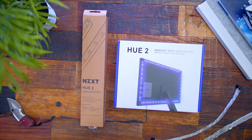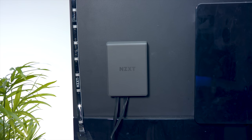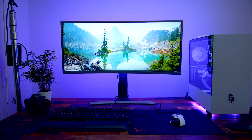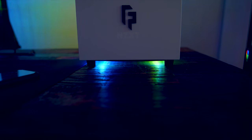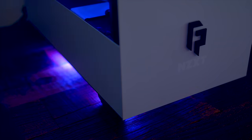Next up for all you RGB lovers, this one's for your PC — this is the brand new Hue 2 from NZXT. You're probably familiar with the Hue Plus, giving your PC that crazy RGB glow on the inside. They've now expanded the product line with the Hue 2, adding PC underglow and an ambient lighting kit for the back of your monitors. I will say the 3M adhesive on the back of the light strips is terrible — they keep falling off, so make sure you have tape on hand to secure them. Setup is pretty simple, same steps as a Hue Plus. For the underglow kit it's only $35 — two light bars you put underneath your PC, giving it a nice shine and glow reflecting off your desktop. With the CAM software you can customize effects or static colors.